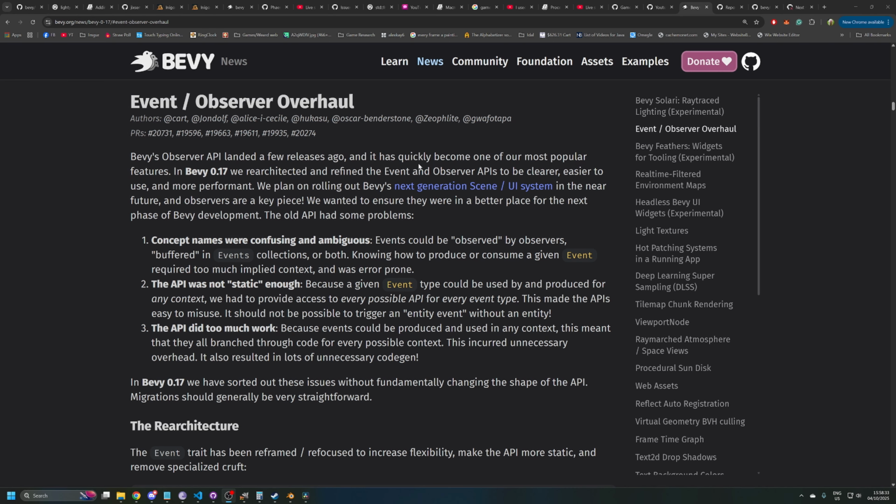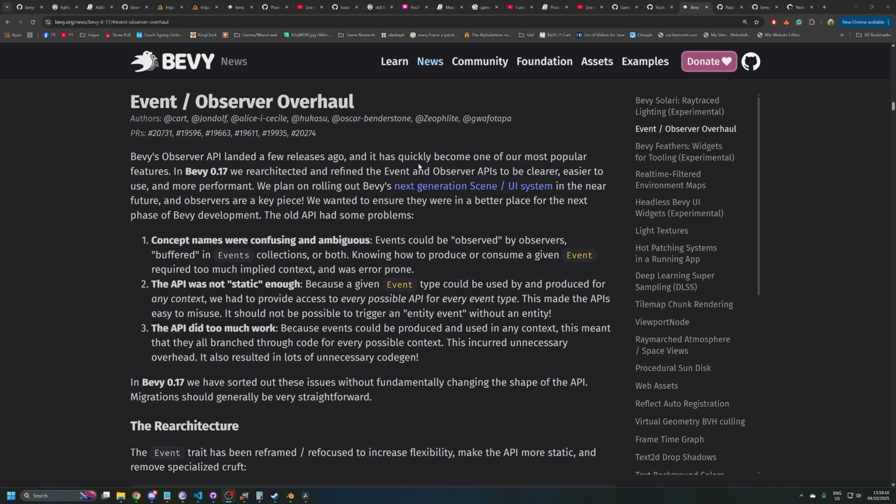The second reason is that the API wasn't static enough. What they mean by this is that you couldn't use the compiler to check your work. It could not be statically analyzed, because events needed to be able to work in both places. They had to have the functionality to work in either. And this allowed for things to be misused, because you couldn't hard type stuff. One of these big misuses is that it's possible to trigger an event that needed to target an entity without actually giving an entity to target. This didn't cause any issues at a compiler level, because it was valid to trigger an event without an entity, but not this event.